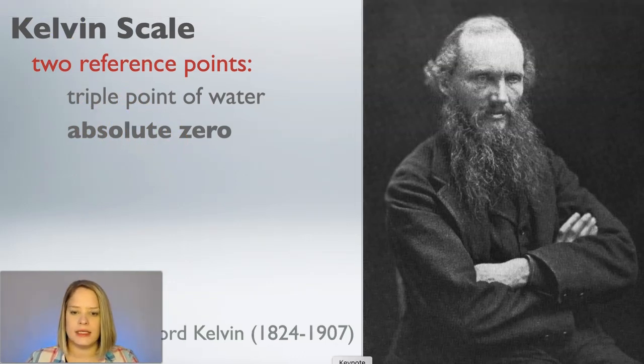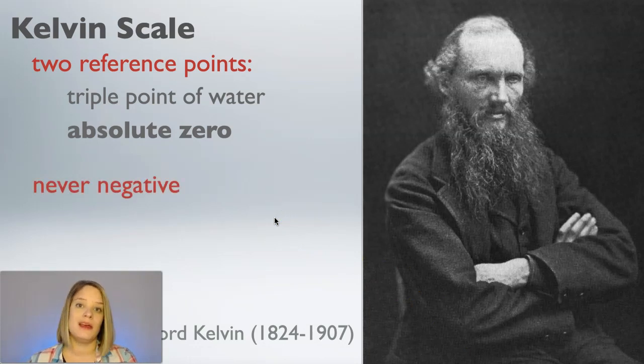And since he developed his scale based on this idea of molecular motion, where absolute 0 on his scale is 0 motion, all of the numbers that you get for the Kelvin temperatures are going to be positive. They can never be negative because while atoms can have a little bit of motion or a lot of motion or theoretically 0 motion, they can never have negative motion, so you would never have negative Kelvin temperatures.